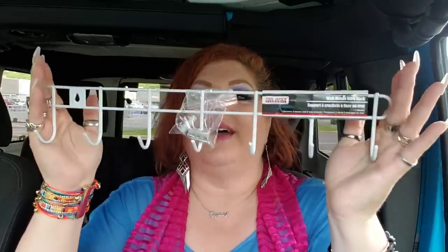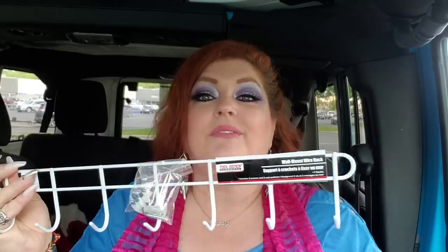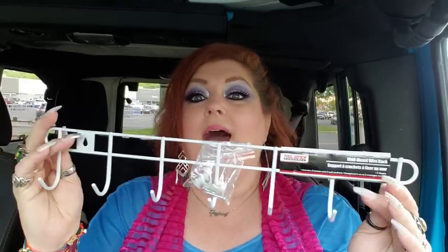The way I have all my necklaces hanging on top of each other, I can't see them well enough when I'm picking out my jewelry for the day. I like to mix it up. A lot of people send me jewelry, and I like for them to see me wear what they send me. So I need a better way to display it. I'm going to get my hubby to hang this up for me. It has seven wonderful, glorious hooks that I can hang several necklaces on and actually see them better. I really need this.